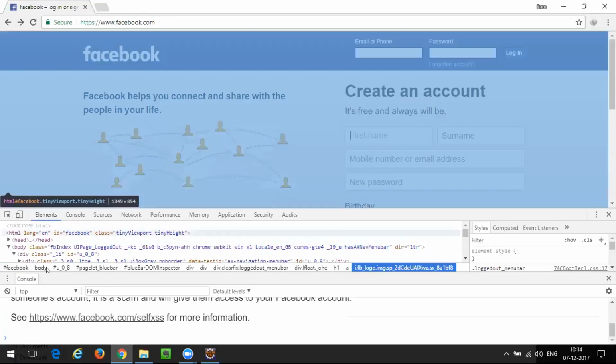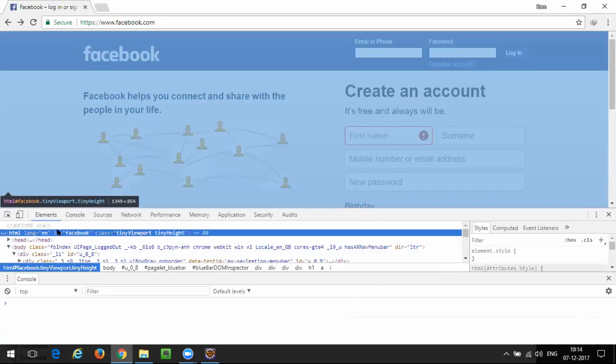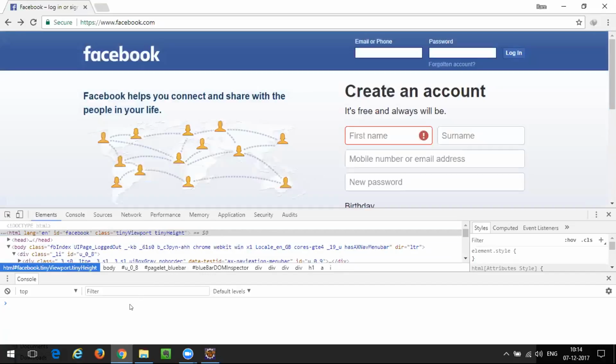Let me see. You're supposed to get, see here, after HTML, what do you see? ID equals Facebook and class equals tiny viewport, tiny height. For me, I don't see anything after class, I just see language. Maybe that could be the difference between the Indian version of the site and the US version.